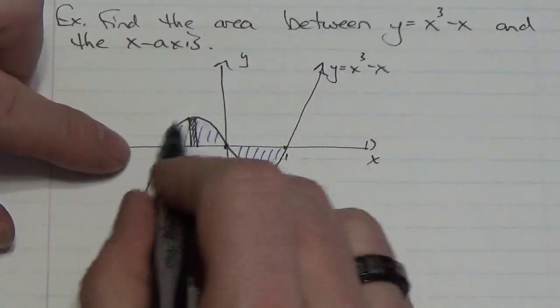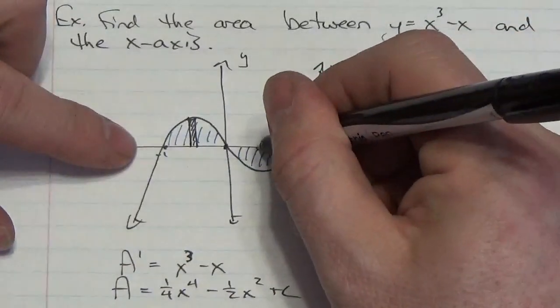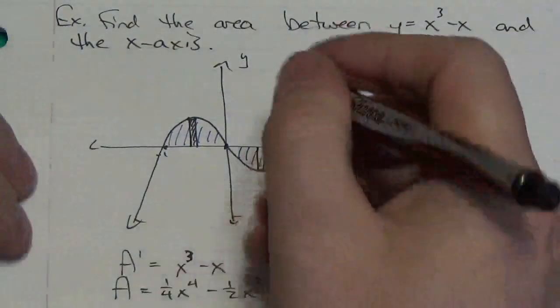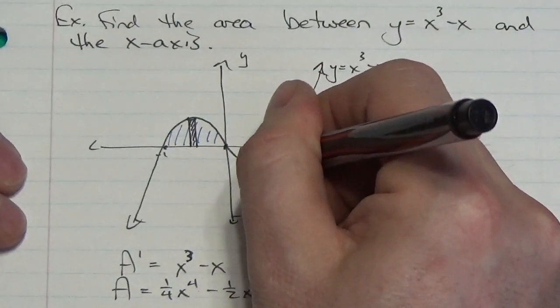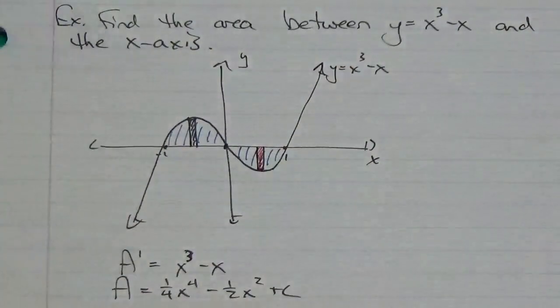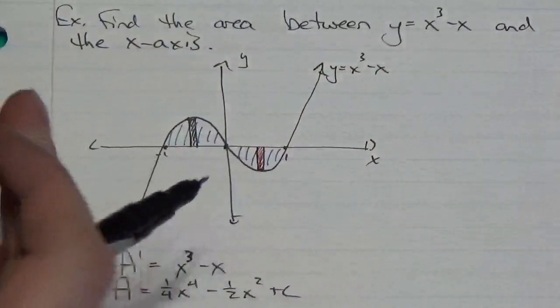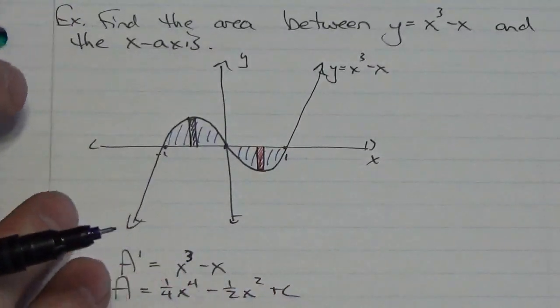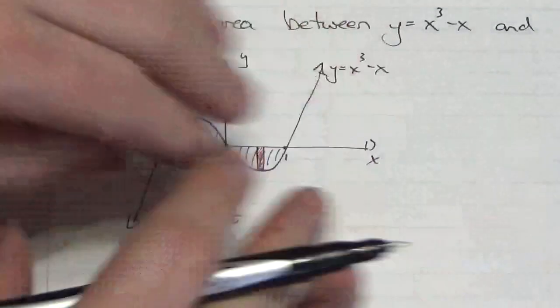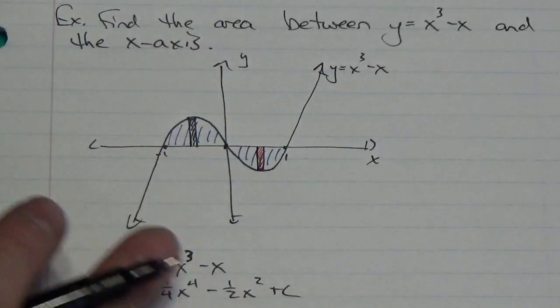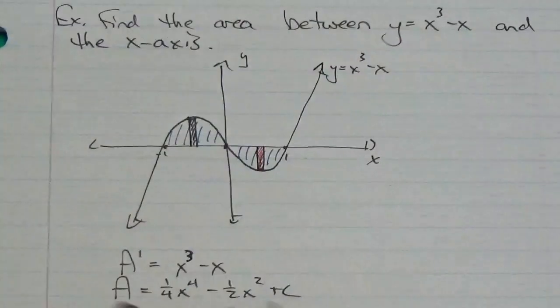Now, over here is a little different than what happens over here. And the reason for that is because of where the function is located with reference to the x-axis. So when you're doing the calculus here, we're always moving left to right. So the width of my rectangles here is always going to be positive. That's not a problem. I'm always moving left to right here.